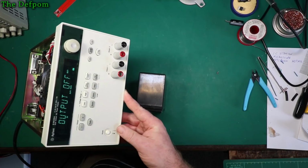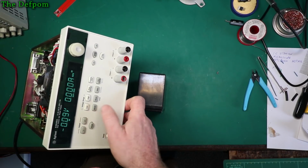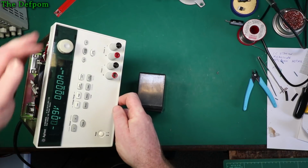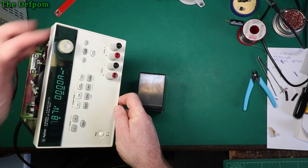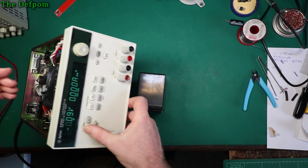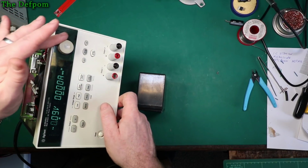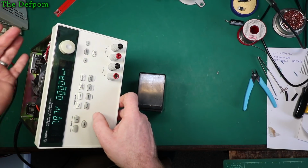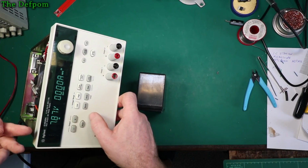Stand a bit more so you can see a bit better. So output off, turn the output on, that's channel 1. There's channel 2, it needs calibration, that's why it's sitting a bit low. But it now actually powers up. Okay, so once I calibrate this voltage on here, then that should be a lot better. I just have to figure out how to do that. But channel 1's perfect. Alright, so no problem. I just need to fix this calibration and it'll be working.